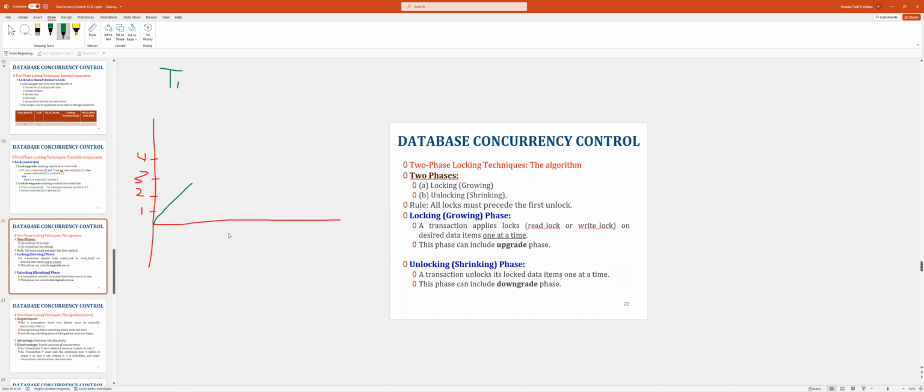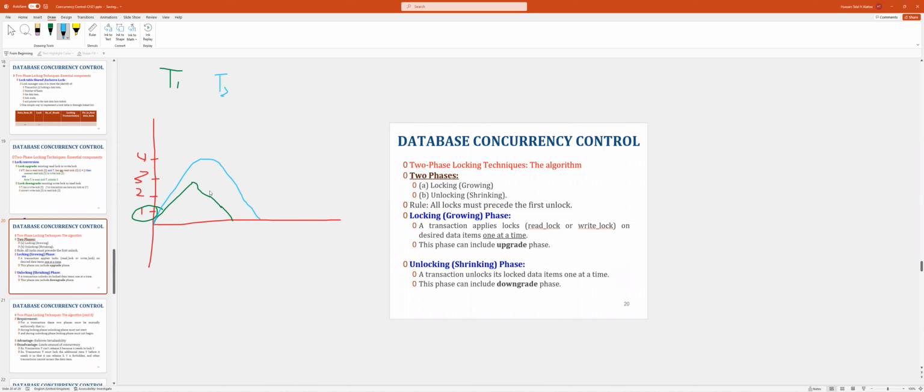And when it starts to unlock, let's say it starts by unlocking W, so that's going to be the shrinking. Now, how many locked items are there? 2 items. You unlock Z, one item remains locked, and then you unlock X. You get back to the starting point. Another transaction, let's say blue, transaction 2, starts by locking items, and then again it will get back through the shrinking phase.